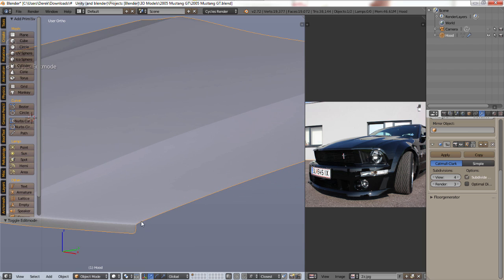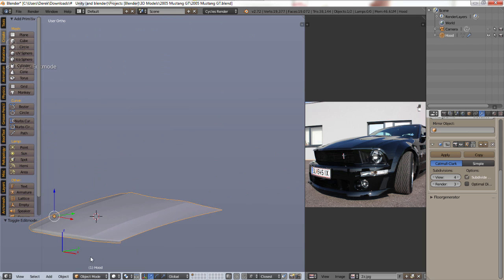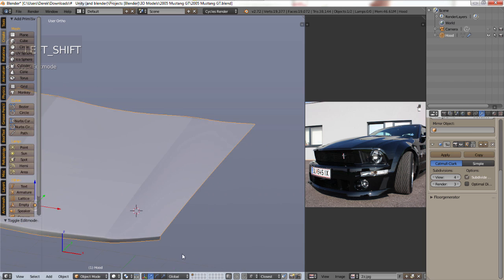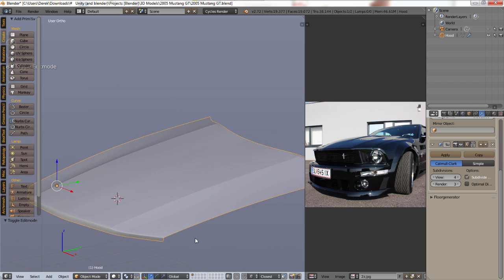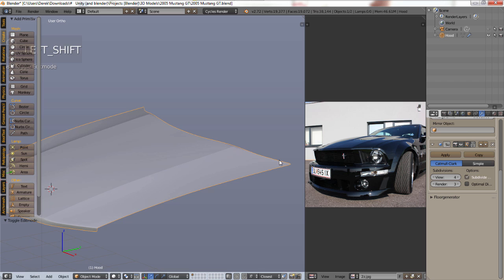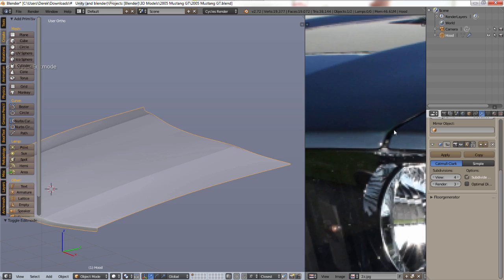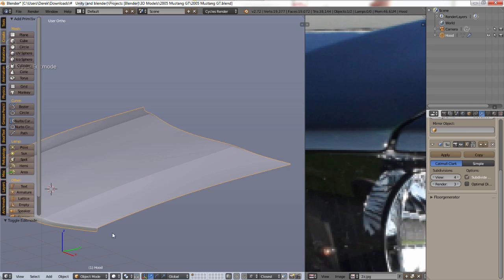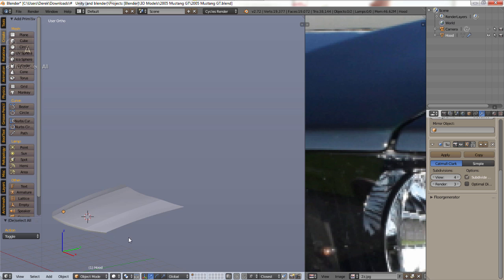So I'm gonna keep this lip on the front of the hood, but what I'm gonna do is create another lip that you will not see after, just to give our hood depth, because there's gonna be a slight gap. You can see the main lip here, but we need to give the hood some depth.